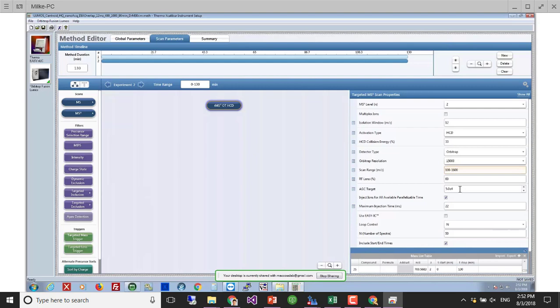So the reason why I have it at 5E4 is actually because I'm running at twice the speed. My Orbitrap resolution here is at 15,000, and the ion inject time, I think, is only 22 milliseconds. And that's because the Lumos can do better with fewer ions or less time collecting ions, because it can collect a larger pool of ions in a shorter amount of time.